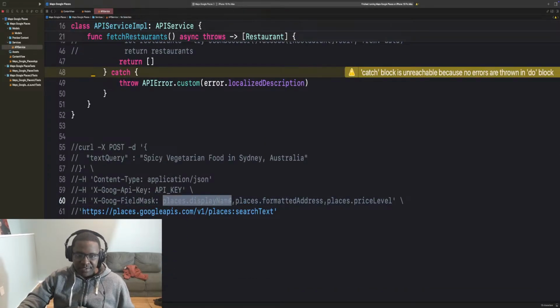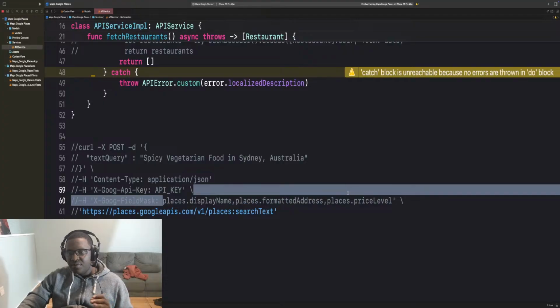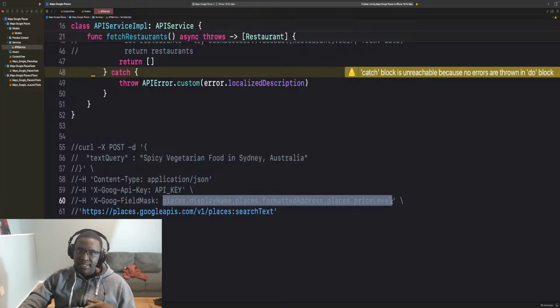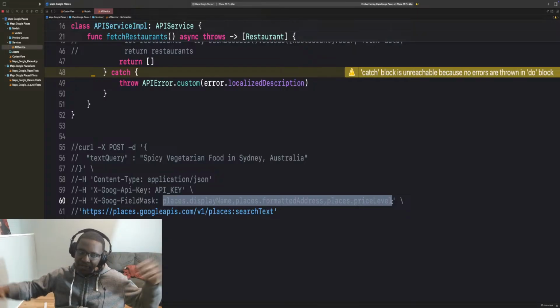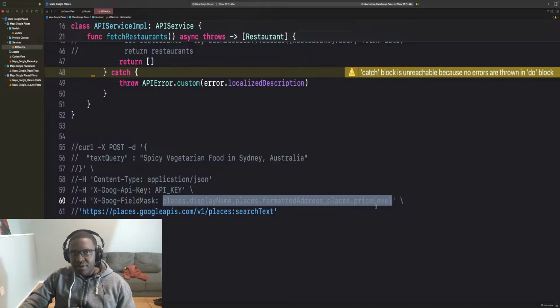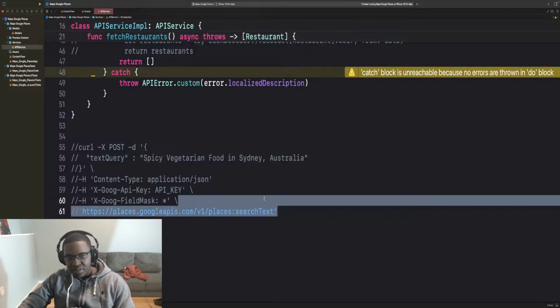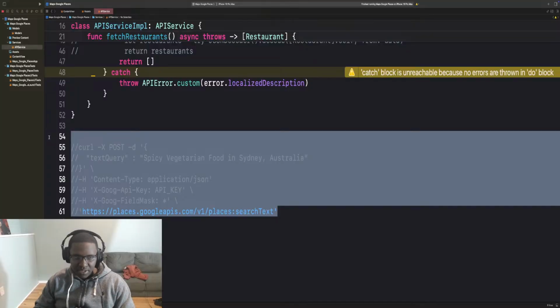Then what was the value that they needed? For this one, you can specify exactly which parameters you want. That's just to make sure the API request returns faster, instead of giving you all of the places data. Plus, we don't care, so we're just going to put star, which is going to give us back everything. So let's discard this.